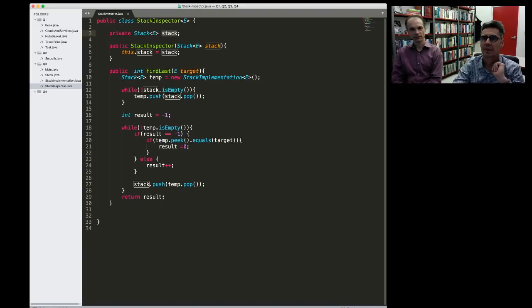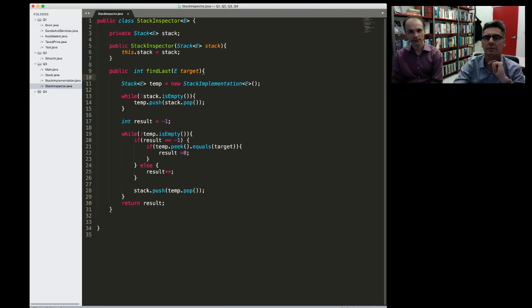Here findLast receives a target, and we look for it in the stack. Now you are not the stack here. You have a reference to a stack, so you are outside using the stack. If you are outside using the stack, what you can do is push, pop, isEmpty, and that's it.